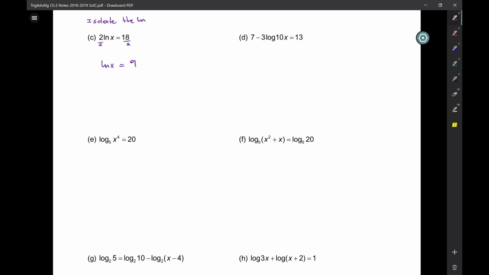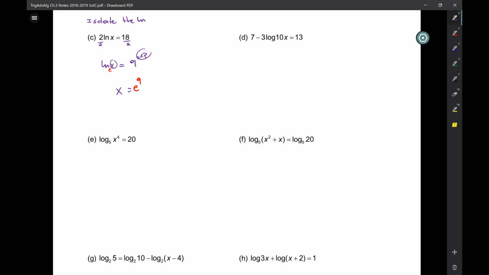Now I have a logarithm only on one side of the equation, right? So for this, I'm going to solve a different way. I'm going to use the properties of logarithms. Do you remember what is the answer to a logarithm always? The answer to a logarithm is always a what? Exponent. So this is an exponent, right? Now, every exponent needs a base. What's the base here? The base of the ln is what? E. So I say e to the 9 is equal to this other number x.